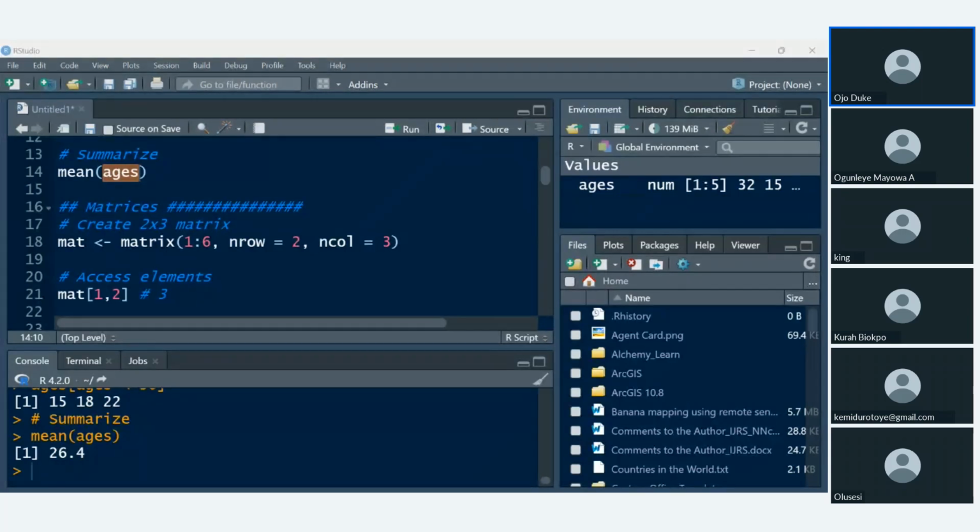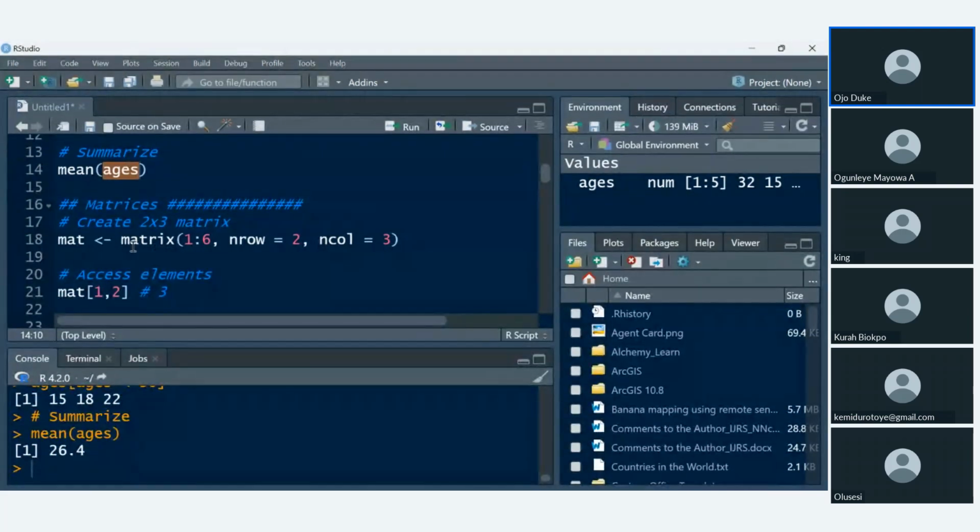Okay. Good. If you're actually following, that will help as well. If you must repeat what we're doing, it will really help you later on because you'll be doing it the second time. But if you're not able to follow for one reason or the other, you may want to be taking your notes or paying rapt attention to what we are doing. So let's move ahead and go into matrices.